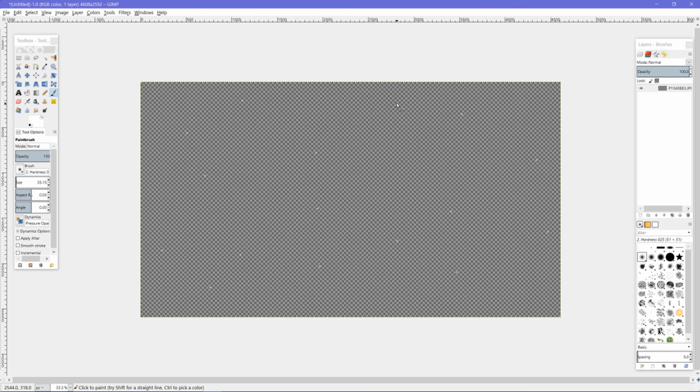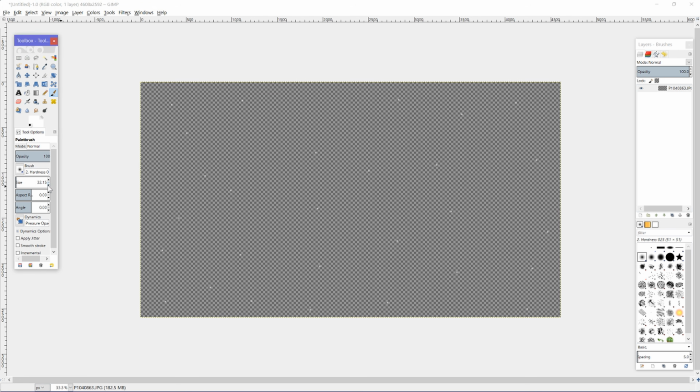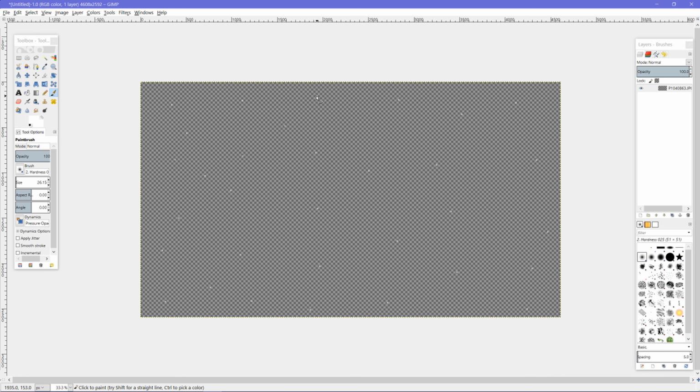And I'm just going around the screen making lots of dots, all in random patterns, because the more random the pattern is, the more likely it is to look like snow. But I want random size snow as well, so I'm going to make the brush smaller to get a different size of dot or snowflake, and I just keep working away until I'm happy with what I've got.